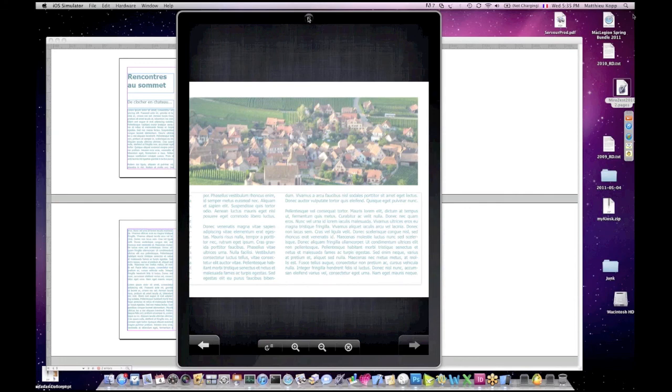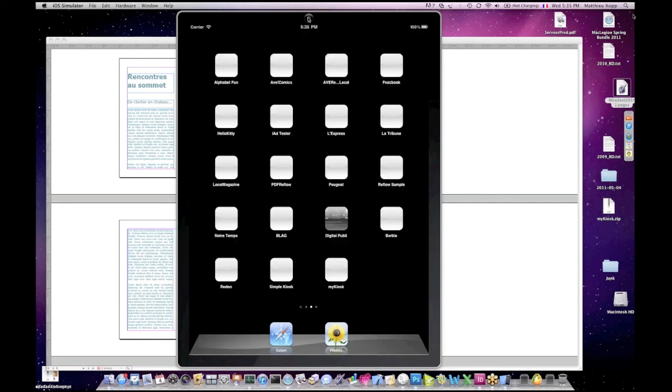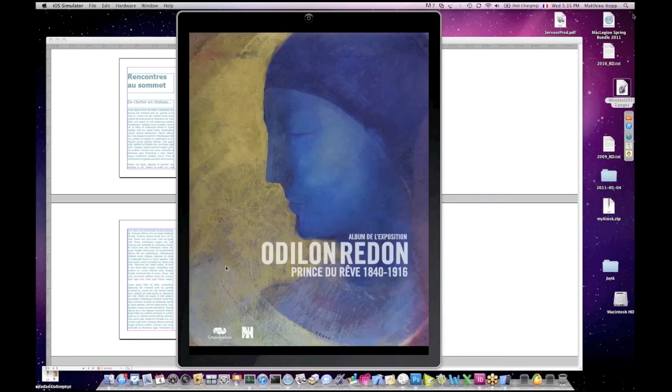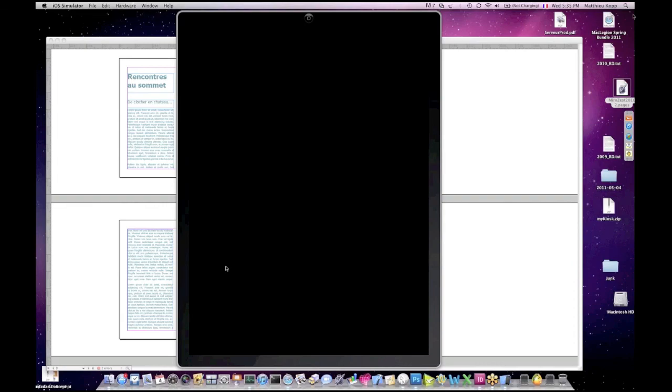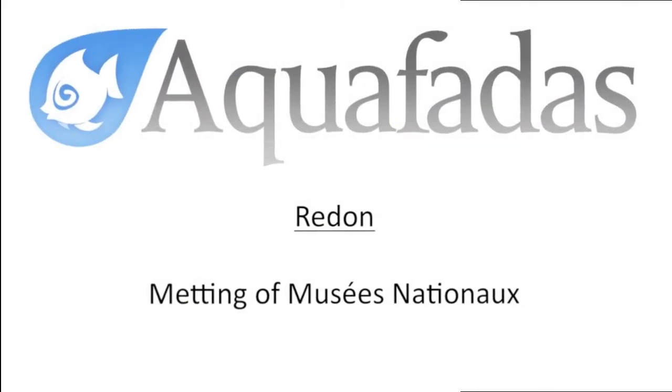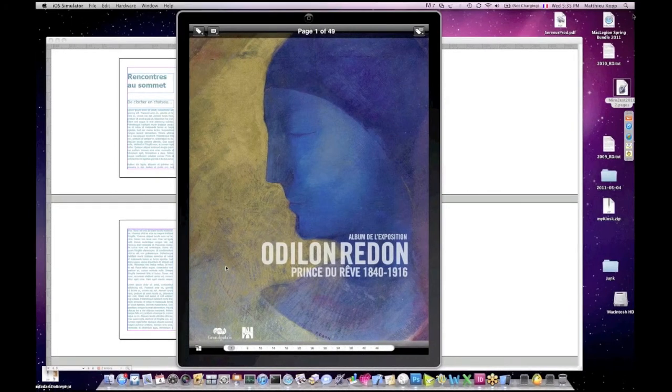So this is very, very interesting and very, very powerful because it lets you really create engaging reading experiences in documents that are otherwise hard to read or require lots of effort by the user to zoom in, etc. Here is an example, and I want to finish with that example. That's taken from the French museums, and they use our solution to create their catalogs and their exhibition albums. And as you can see, it's the same reader as the one I've showed you before.